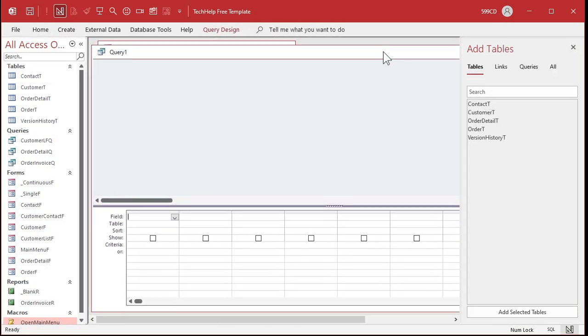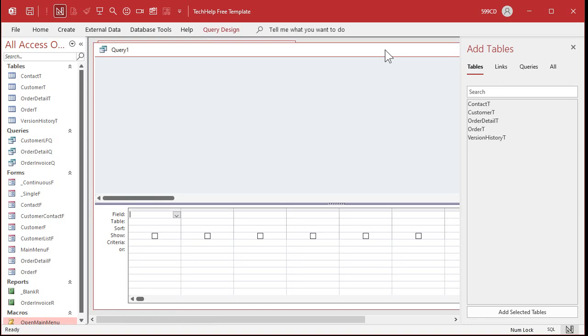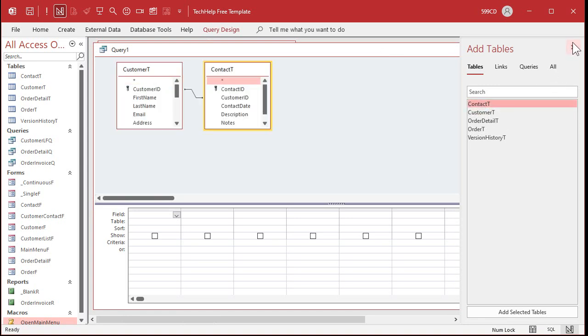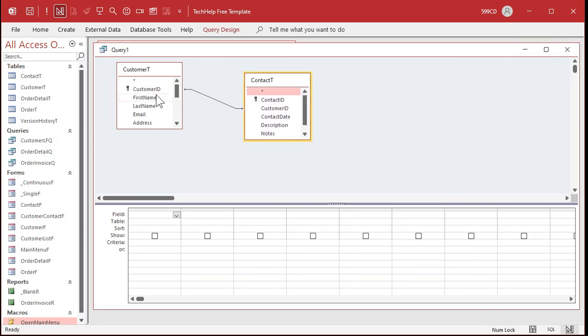We're going to bring in the 2 tables that have the data that we want in them. So I want the customer table and the contact table. I'm going to close that. Now, because I got 2 fields, both named customer ID, and they're both long integers, this one's an autonumber, which is a type of long integer, then Access makes this ad hoc relationship between those 2 tables. So it knows that this customer ID is the same as that customer ID.